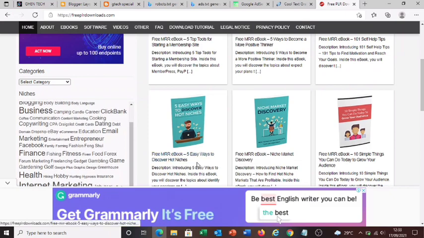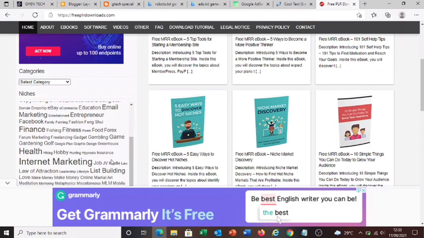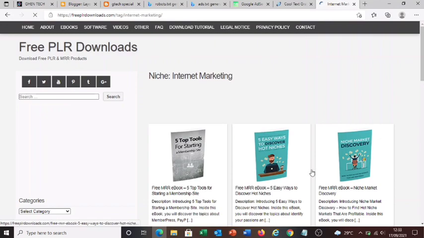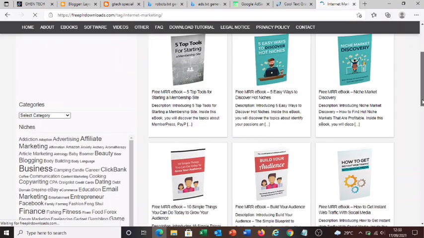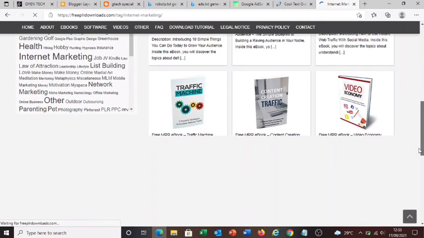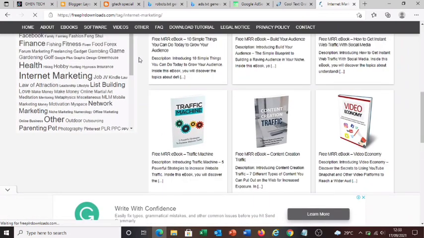Don't try to use MRL or RR, because you end up violating people's copyright and they might flag you. Now let's look for the ones that you can use without falling victim to any copyright issue. All these MRL, just run away from them. Let me show you the ones you can use free of charge.